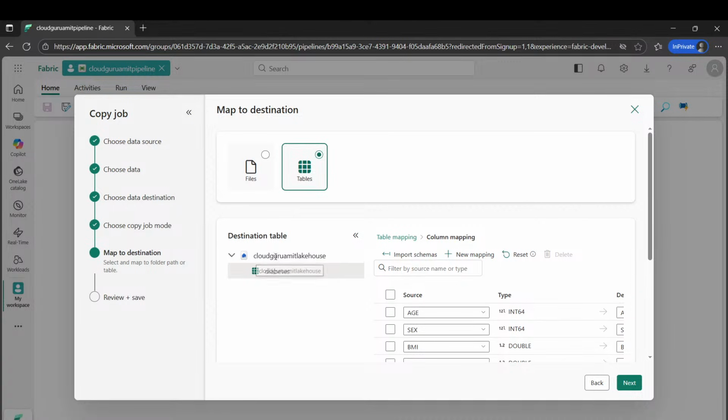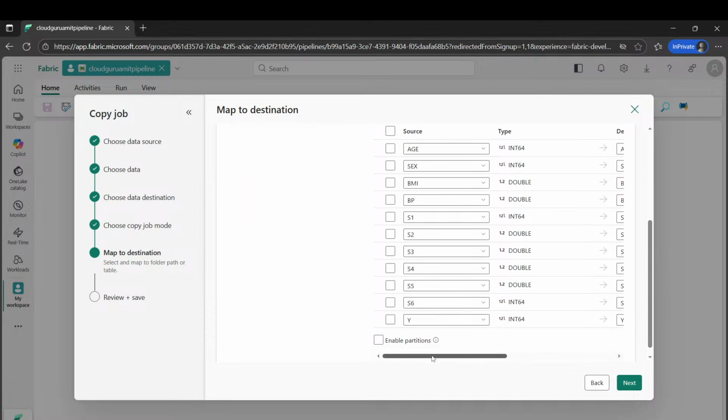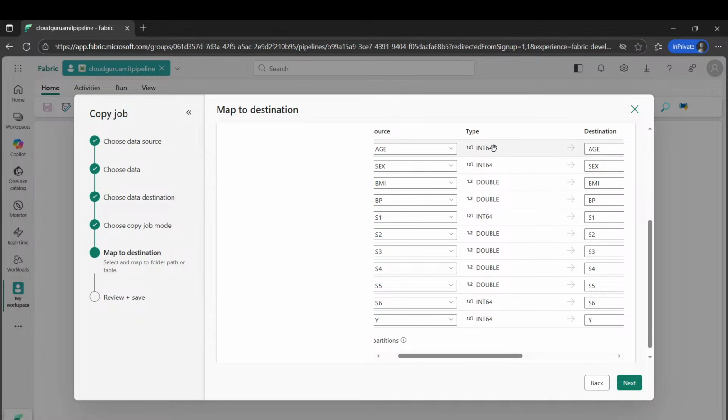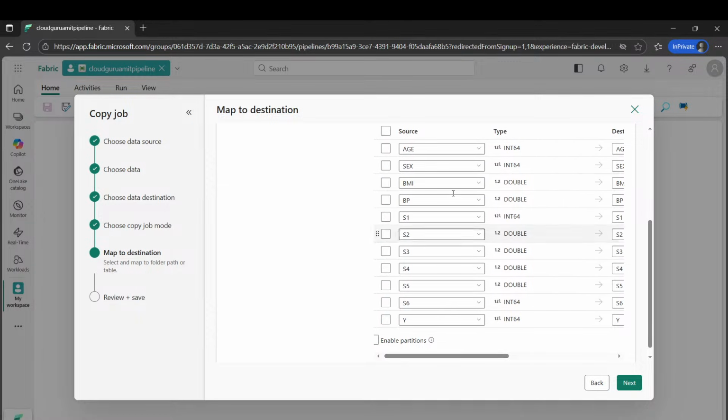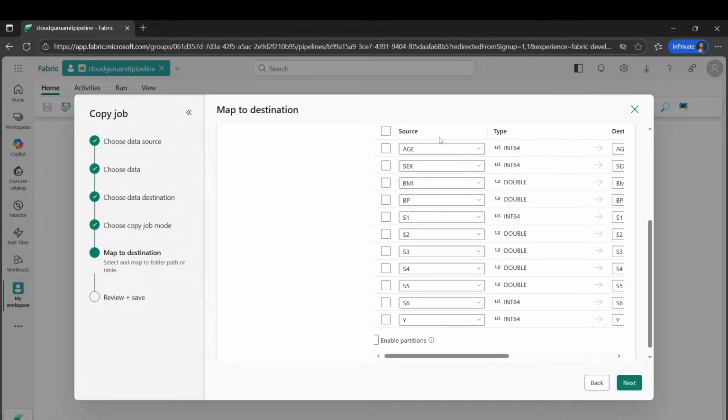This is how it will look when we navigate into the lakehouse. Here, if you want, you can change the data type. These are the data types here, and on the source side these are the column names, which are already at the source.